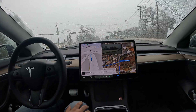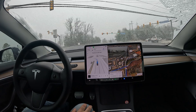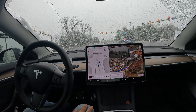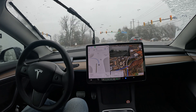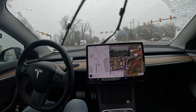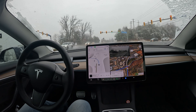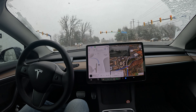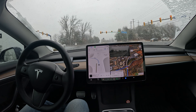We're going to go ahead and make a left. Let's see how it does approaching the stoplight — coming to a nice stop, awesome! The snow is starting to pick up a little bit here this morning. I really want to give a shout-out to the autopilot team at Tesla — take a look at this video. FSD works in the snow; it did a really great job on this drive and I'm really impressed.